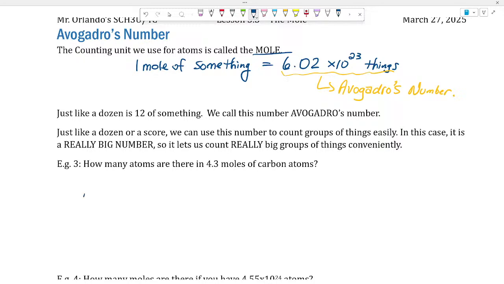If I told you to go in the back and get 4.3 moles of carbon, now, mole, that's a big word. So we need a short form for that unit. Like grams, we don't write grams, we put G because that's much quicker. And milliliters, we don't put milliliters, we write mL. So this obviously needs to be shortened. So we have a very convenient short form, and it is MOL. That, my friends, is 33% shorter. So that's pretty efficient, right?